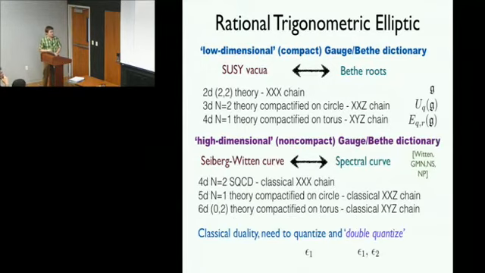Whereas in Vasily's talk yesterday, he had a 4-dimensional n equals 2 supersymmetric theory with matter, and its Seiberg-Witten curve was related to the classical spectral curve of the integrable system. If you take a theory with fundamental matter, you're going to get the XXX chain, only now it will be an SL_N chain, not an SU(2) chain, and a bunch of different modifications in 5 and 6 dimensions. So we'll be looking only at the upper part today.